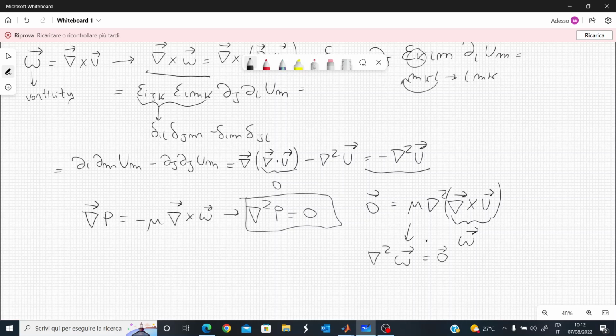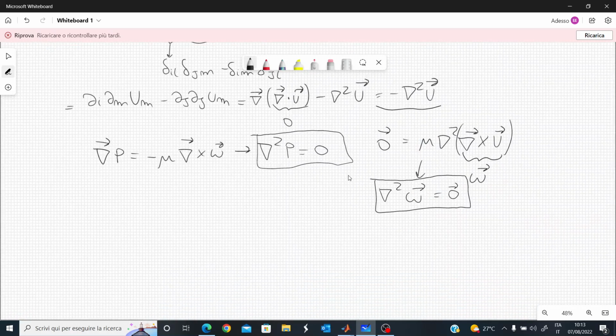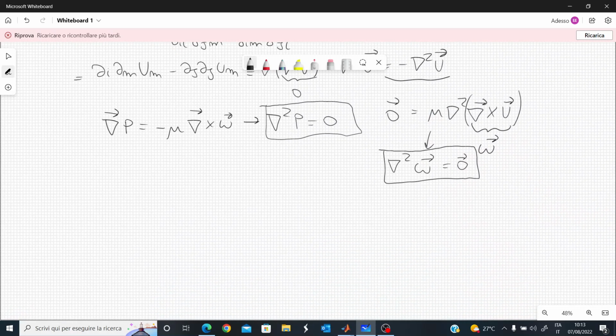Now, what we are going to consider is a sphere, because Stokes' law is related to considering a sphere in a liquid, and the velocity field far from the sphere is assumed to be uniform. So this is the condition. We have a sphere somewhere here, and we will consider the origin to be at the center of the sphere. Then we have the z-axis, which goes this way, and then we have the x-axis and the y-axis.